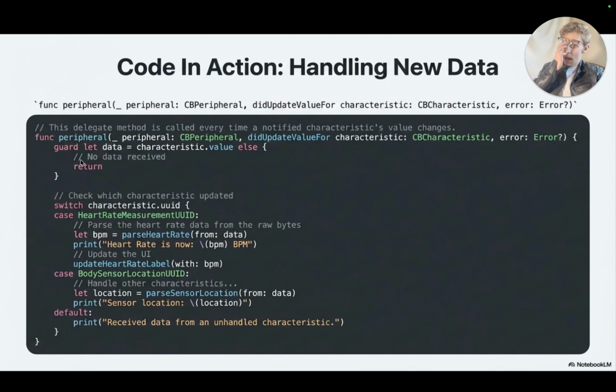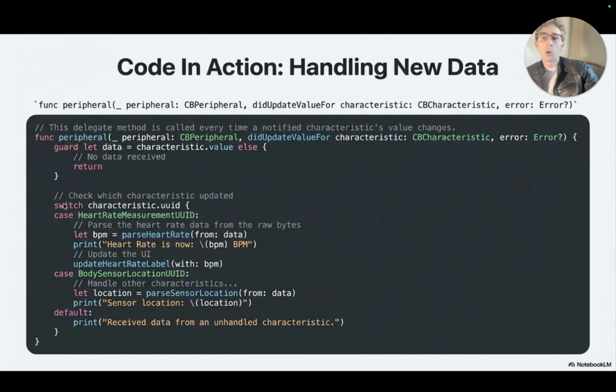So func peripheral didUpdateValueFor some characteristic, and then you have your error. Guard let data equal characteristic.value else return. That's just saying, hey, it says that the value updated, let's make sure that it actually has information. If you know much about optionals, then you should know that this value is an optional just by reading this, because you're unwrapping it with a guard statement.